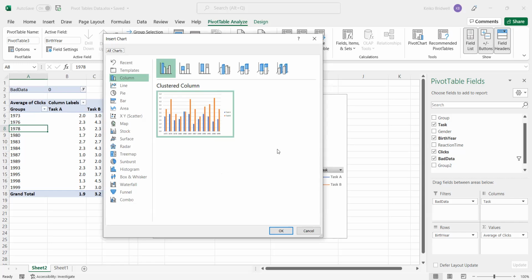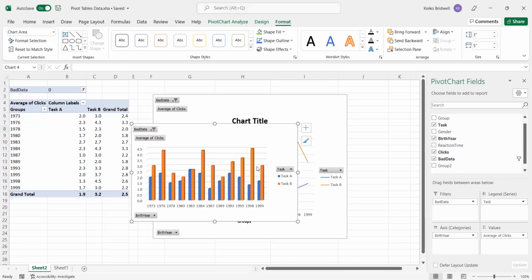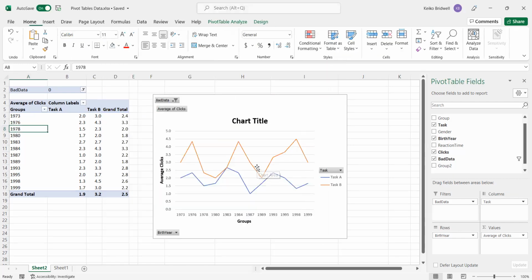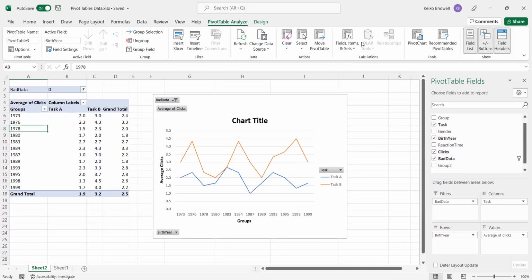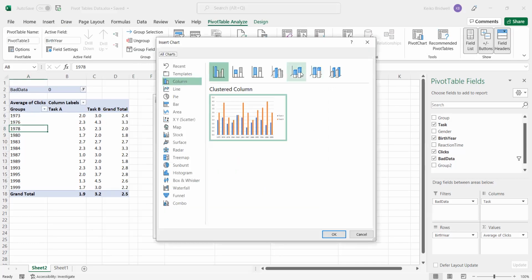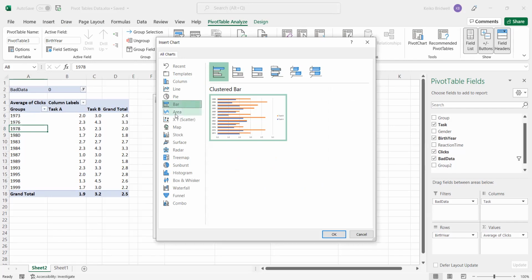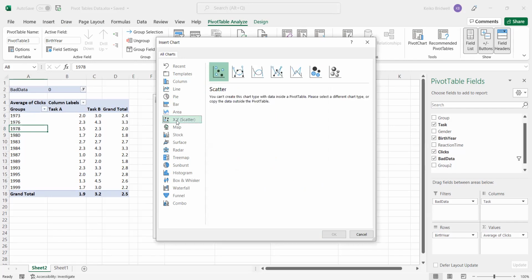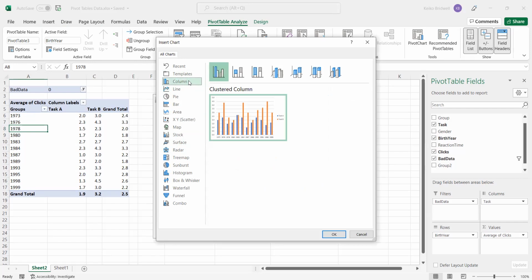Typically, you'll want something like a bar graph. Here are different options for what bar graphs can look like. And that ended up choosing that one for me, which was not what I was intending to do. And as well, there's line graphs, pie charts, sideways bar charts, area plots. It can't do scatter plot. It can only do a few of these types, but it can do the standard ones like bar graphs.